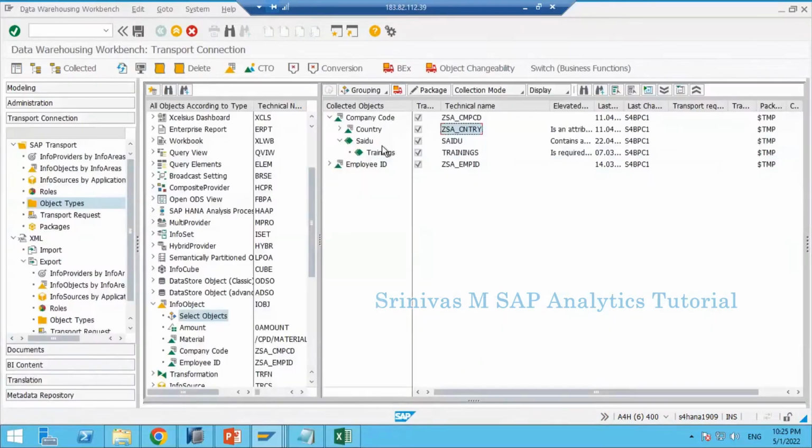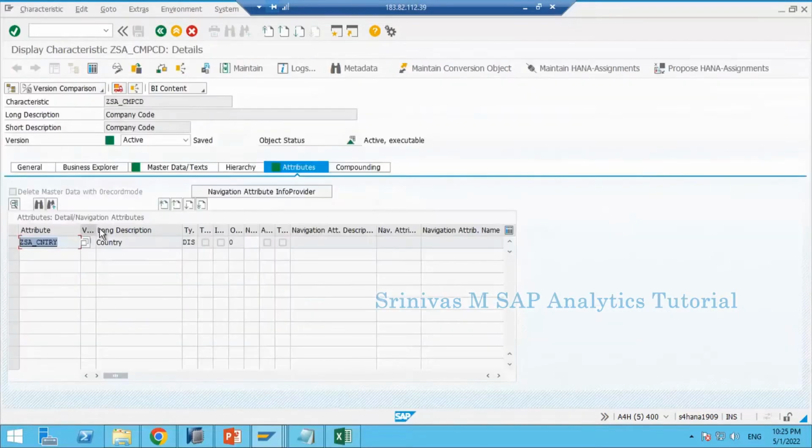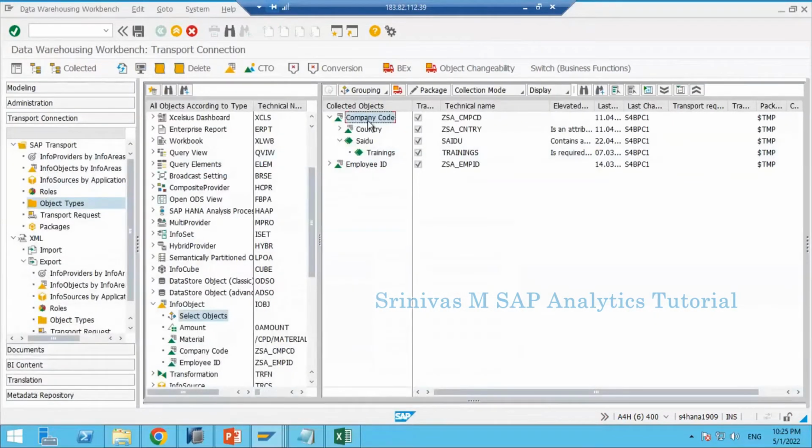That's the reason it is very important. SAP does all these dependency checks, and it will bring all the dependent objects information. And you see it is bringing the info areas also. Why? Because all these dependent info areas are also under a temporary package, so SAP is bringing those also. So in order to create a similar kind of environment in the next landscape, you must transport all these.